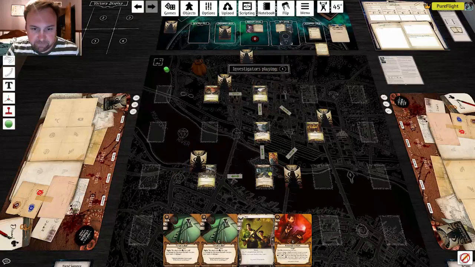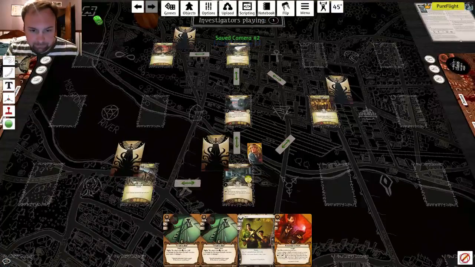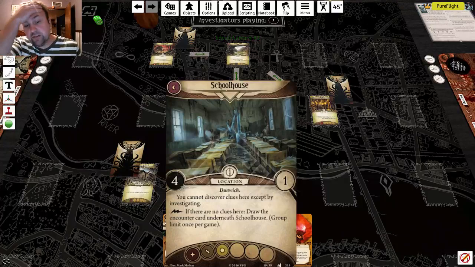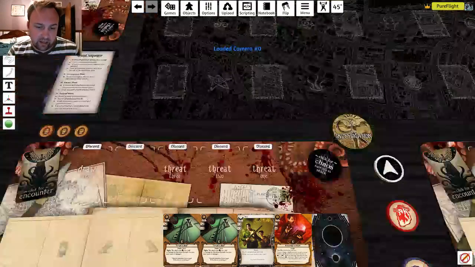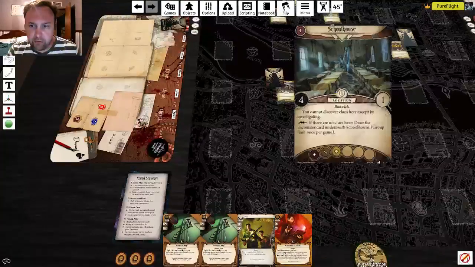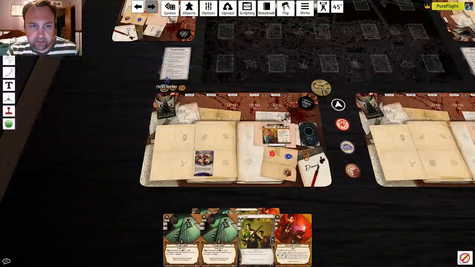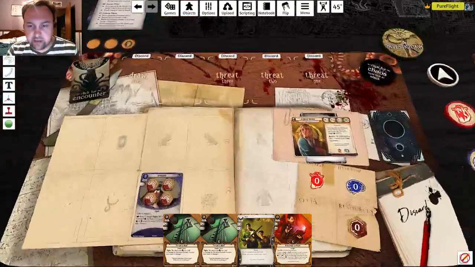1, 2, 3, 4, and 5. Cool. All right. You can now discover clues except by investigating. I guess I'll probably do that. Although it would be really nice to have Crack the Case in hand before I did that. So second action, I'm going to draw for Crack the Case.